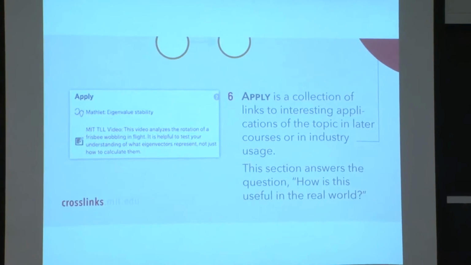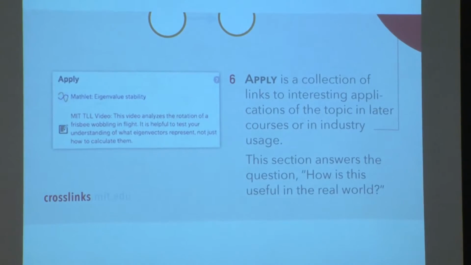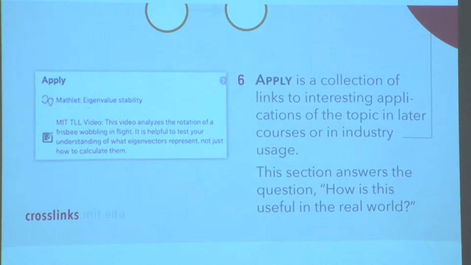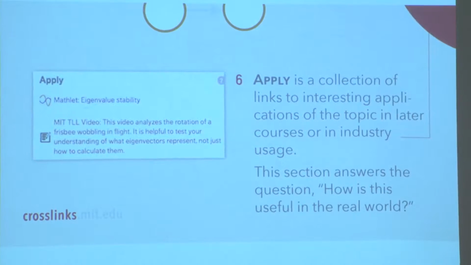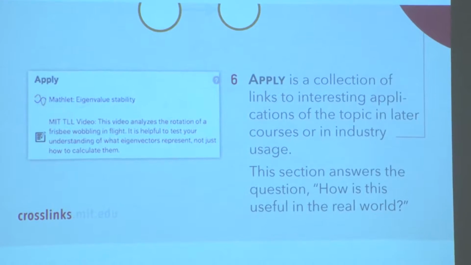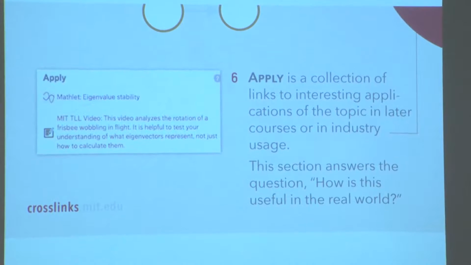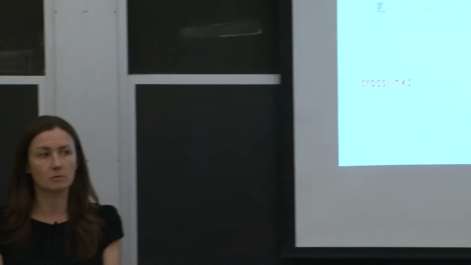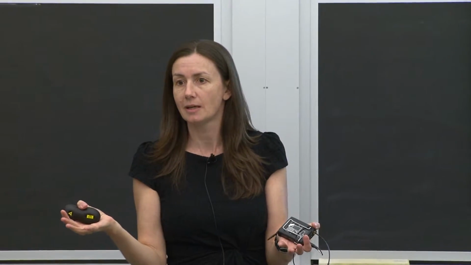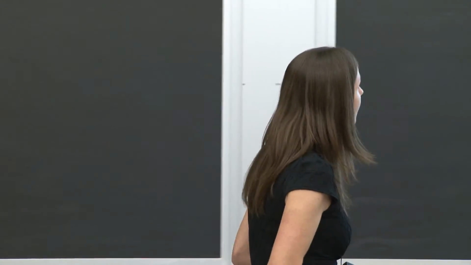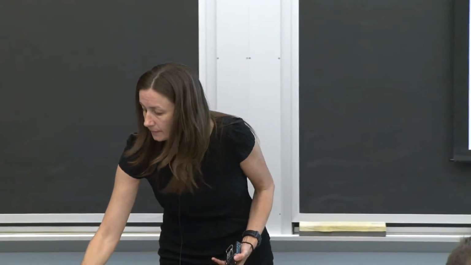And then lastly is apply. So apply is a collection of links to interesting applications. And again, this comes back to the motivation, the context for the students. I'm sitting in 1803, there's all this stuff about eigenvalues and solving ODEs. How is this useful in the real world? Maybe for a student, clicking on a link and seeing the phugoid motion of a 747, which is a really important design consideration. Wow, the math that I'm learning, even though it seems really abstract, is going to help me in exciting aerospace applications, can be, I think, very, very motivating.